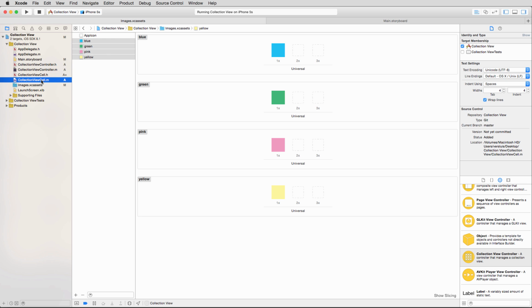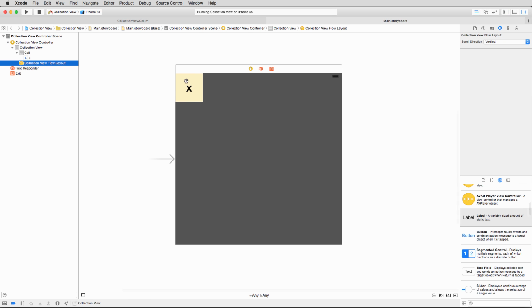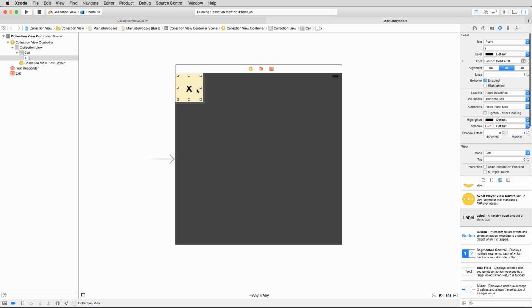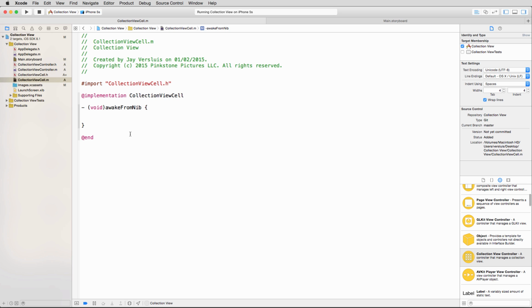So in the CollectionViewCell implementation file, I'd like for this to happen when the cell is instantiated. So first I'm going to look for a method that's called awakeFromNib, and that's the method that is called if my cell is instantiated via the storyboard. And there's two fairly interesting things we can do here. If I go back into my storyboard quickly, the background color that I've set here via the storyboard, I'm going to set that back to transparent as it was before. Default, so I basically don't see the cell at all. And I'm going to set my background color when the cell is instantiated in code.